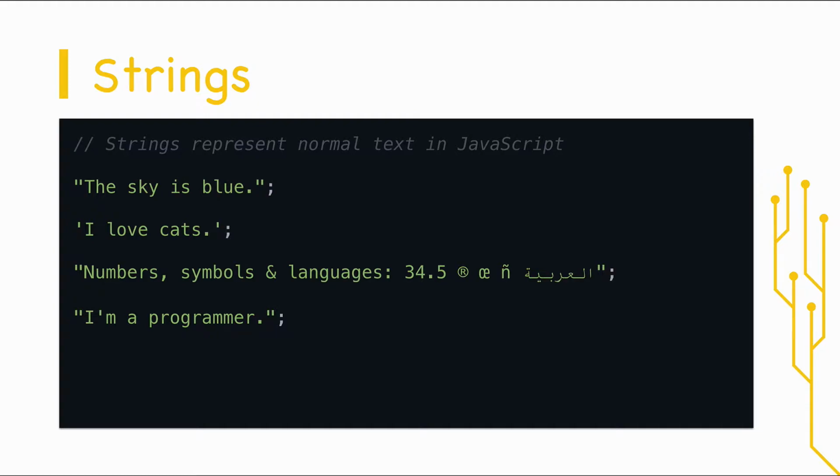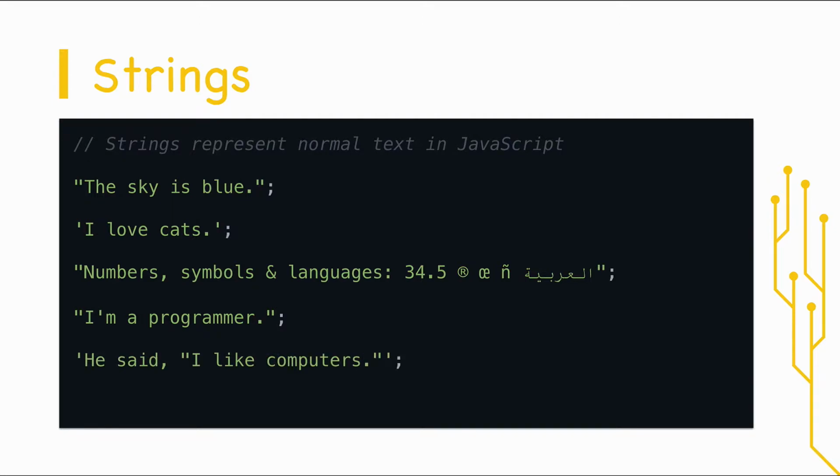Well, if you have quotation marks inside the text itself, then you need to put the opposite quotation marks outside the text to represent the string. So here, for example, we're using single quotes inside the string itself. And that's why outside the string, we are using double quotes. So we have double quotes at the start and end of the string, and that's why we can use single quotes inside the string without any confusion.